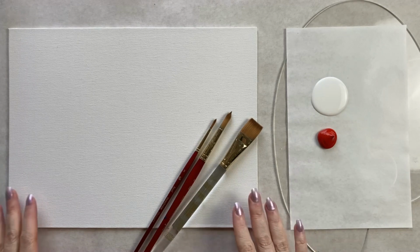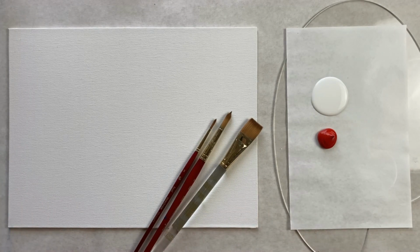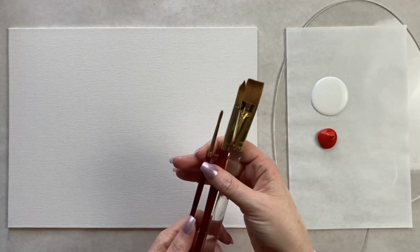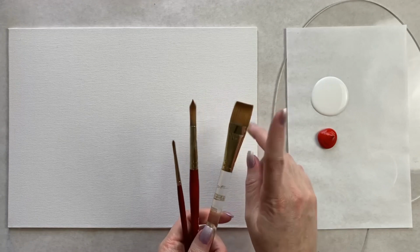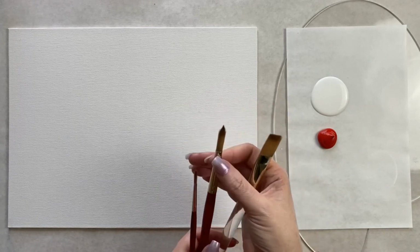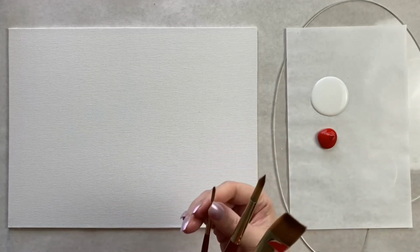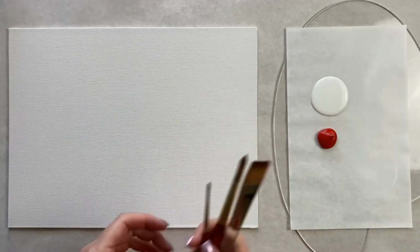All right, so this week the weather is warming up, so I thought why not cool off with a refreshing popsicle painting for this week. I'm going to be using my three most common standard brushes here that I use in most classes. I have my square 1-inch wash brush, a medium-sized pointed brush, and then a small detail brush, not the smallest, but we don't need to get too detailed today. I'm going to get those brushes in the water cup off the side of the screen.